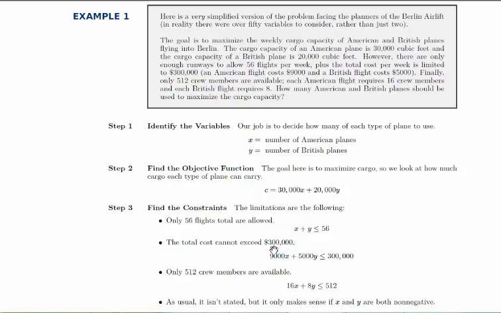Then if the total cost can't exceed 300,000, that means the total cost must be less than or equal to 300,000. This left-hand side is the total cost. And again, that's less than or equal to 300,000. And the total cost is the cost of the American planes plus the cost of the British planes. The cost of each individual plane times the number there are for each case. And then the crew members work the same way. The total crew members is the crew members used on the American planes plus the ones on the British planes. And that has to be less than or equal to 512. We only have 512 to work with, so we can use fewer than that, but we can't use any more than that. So it works just the same as the other two.